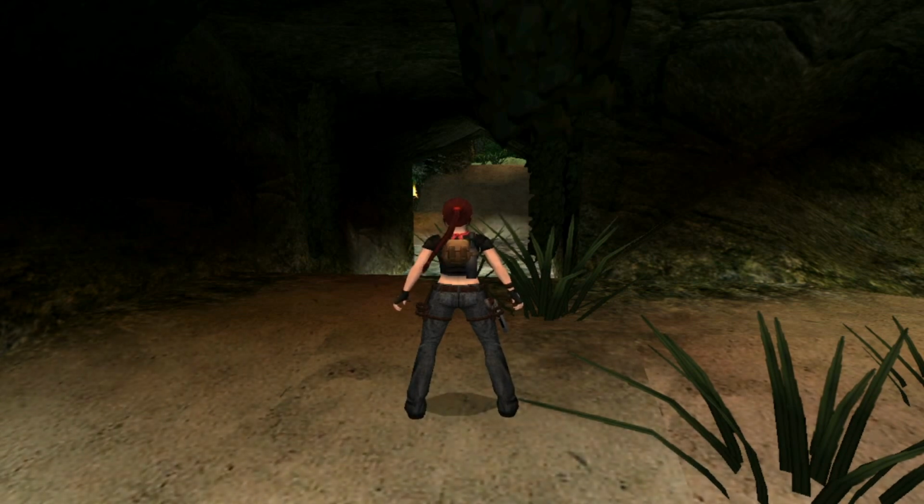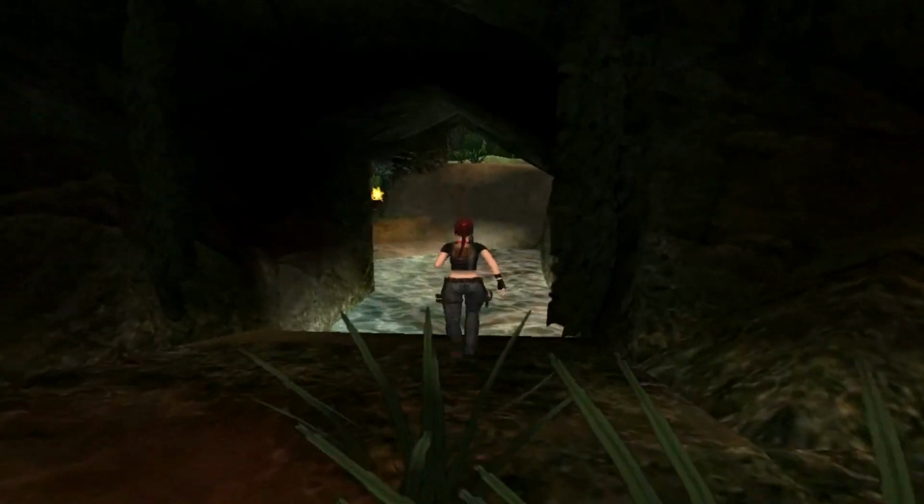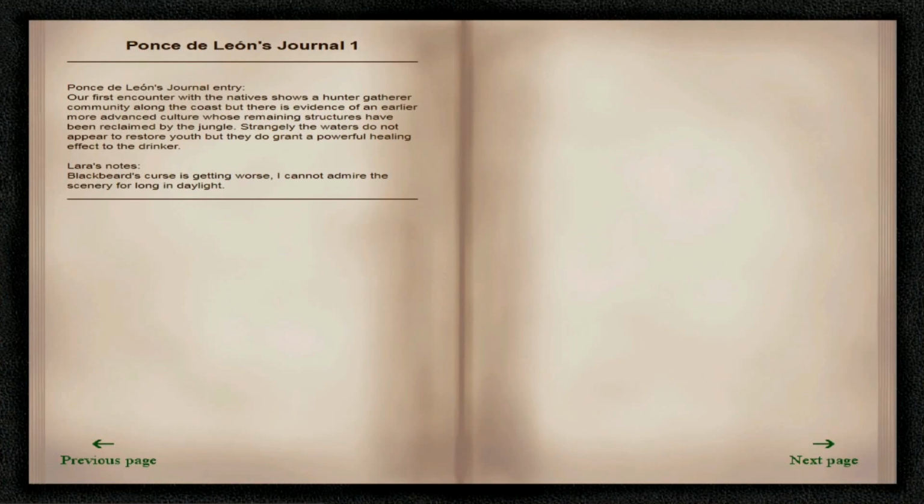I am Izzy Noodles and we've made it to the island of the Fountain of Youth. So just head off through here and you'll get a diary update. So this is the journal we picked up. We picked up Ponce de Leon's journal at the end of the last video.